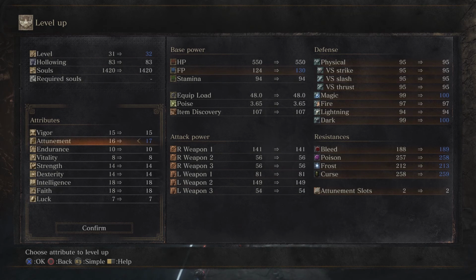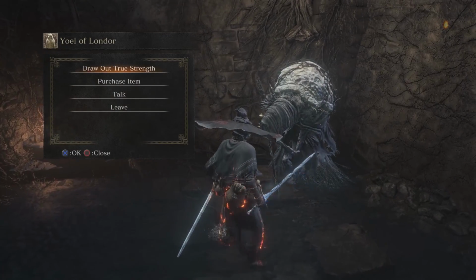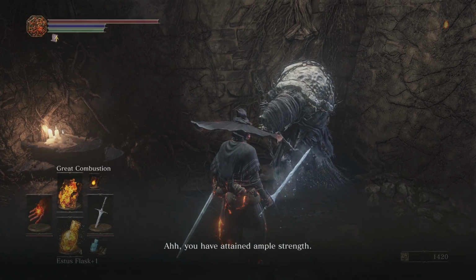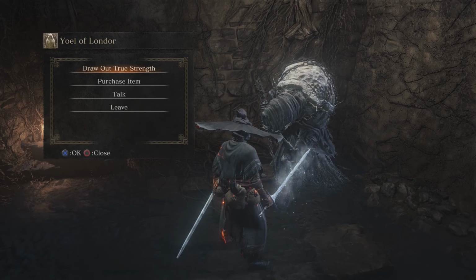I think I don't get a third spell slot until 18. So either way, I have to put two things into either of them in order to actually benefit from new stuff. So I think what's more important right now is attunement, so I'm gonna do that, get that to 18, and then I'll start putting things into dexterity. There we go. Do I get another one? Never mind, I don't have enough.